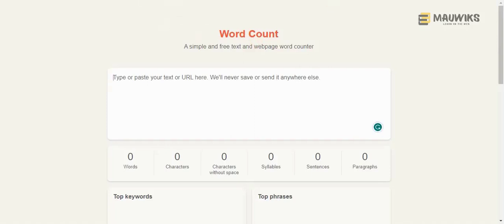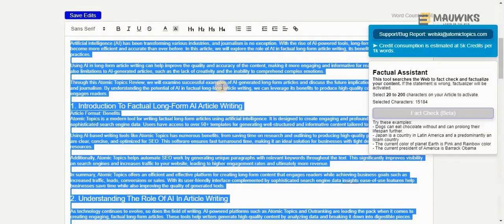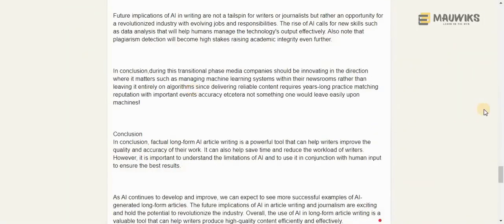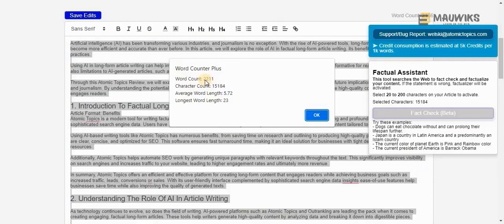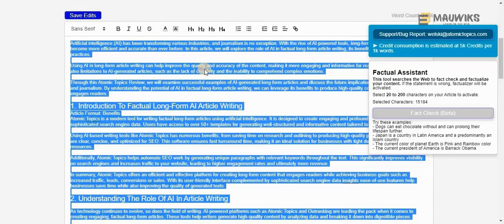So wordcount.com, and let's copy the content here, and scroll down a little bit, and we have here 2164, while Word Counter Plus is saying 2211. I'm not sure why it's different.